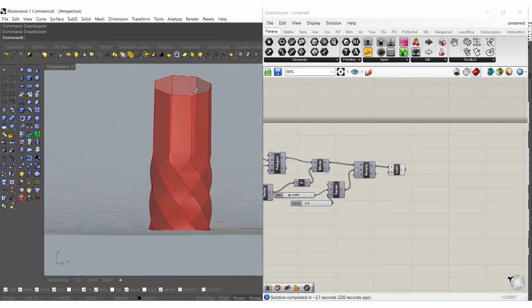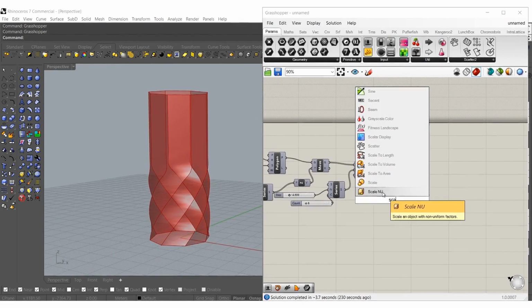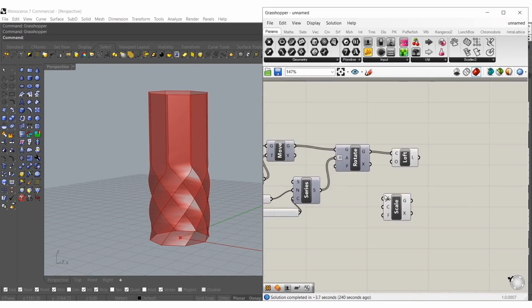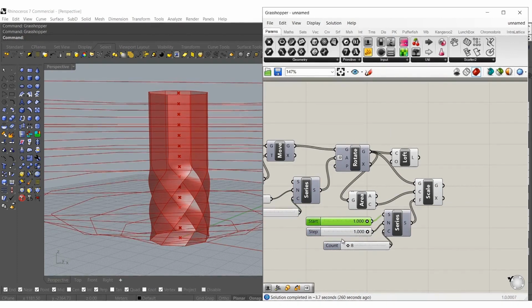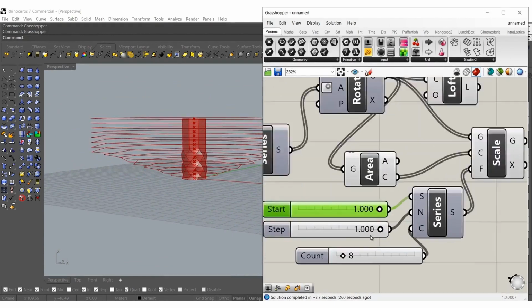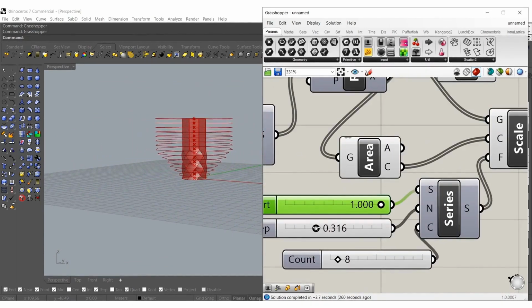All right. I kind of want the top to sprawl out. So let's type in scale. We're going to have an area. So let's type in area to get the centroid. We'll type in a series. We could probably just use some of the rotate one. Type in 1 period. We'll need a 1 for the start. Factor. That looks a little bit too wicked. Tone that down just a bit there. I just want it kind of at the top.